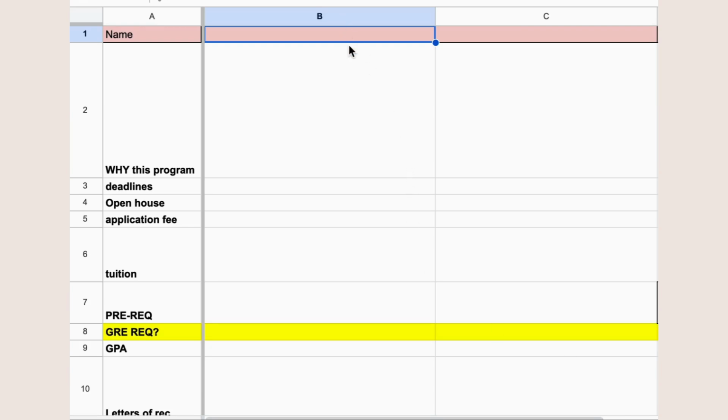The first thing I would do is I would enter the name of the program, and then I would hyperlink to the program's website so that it was easily accessible when I needed to find any additional information about the program or reference one of the notes I had made. I also found it to be really helpful when I decided if I was going to apply to that program to also hyperlink to the application portal when it was available. So that way I had all the links easily accessible and could go back and look at the program's website if needed and quickly get to that specific application.